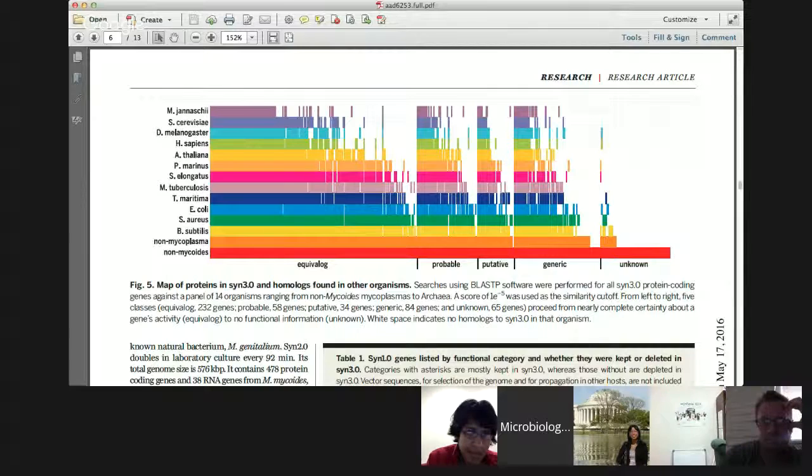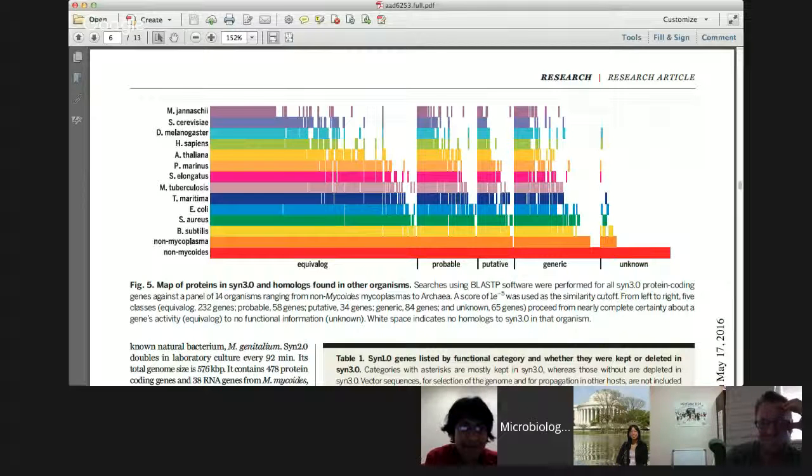So equivalog-wise, you got a lot of similarity generally speaking, but where you have white space is where there's a gap, with no obvious similar sequence in these other organisms. And obviously that white space gets bigger as you get to stuff that's not defined as well. So generic and unknown are these 2 categories where they're kind of like, we don't really know. Generic, it's probably a kinase of some kind. And then unknown, they're basically like, I don't have any idea.